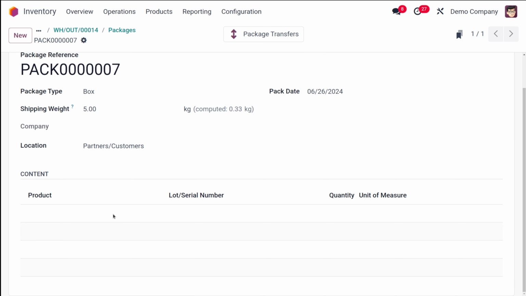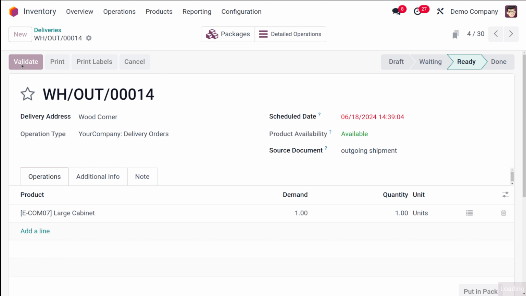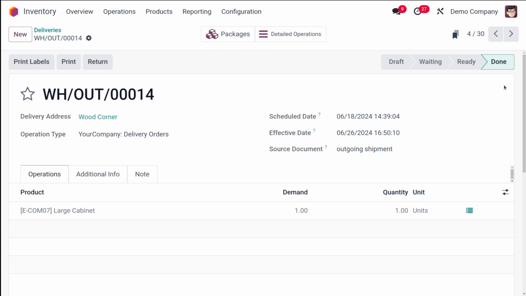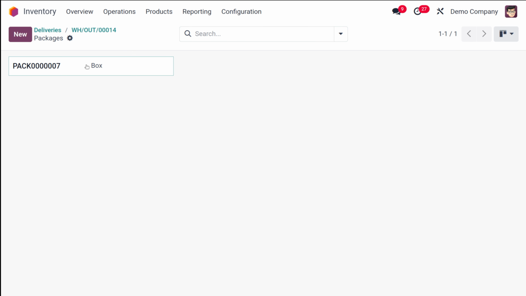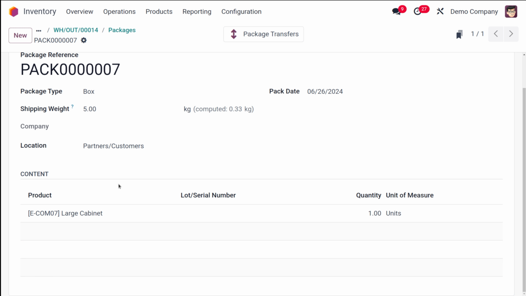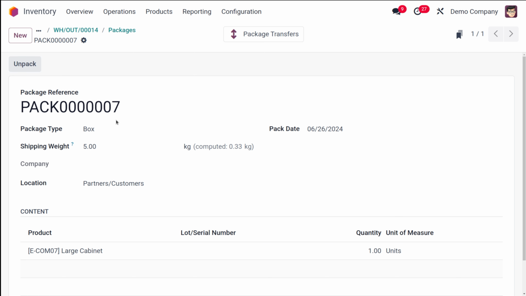Now if you click on this, you can see the content is not yet filled. Let's go back to the deliveries and validate it. Now this is in done state, and let's go and check on the package. Now if you check on this, you can see the content is filled. Once the delivery is validated, the products which were given under that delivery are taken here inside the package.